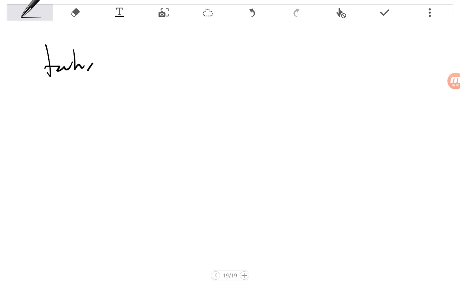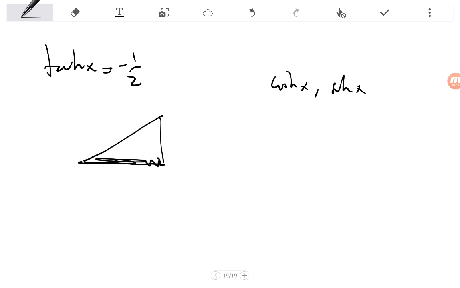If I tell you that tangent x is equal to -1/2, and I need to find the cosine x and the sine x, in this case, let's make the fake triangle. If I have a negative sign, just put it with the opposite. So I just put this to be -1. Now what about the 2? I'll just put it with the hypotenuse. It will be like this.